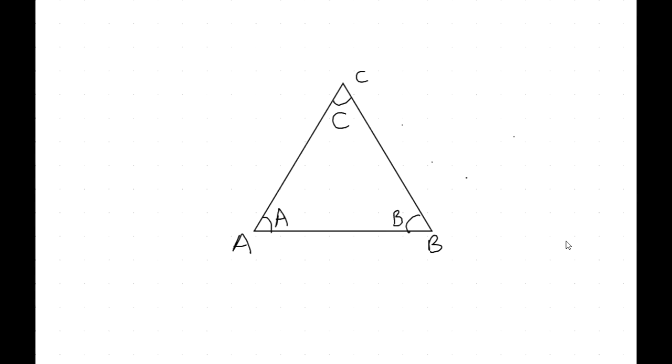Take an example A. The side where angle A is facing is what we shall call side A. The side where B faces is what we call side B. So small letters are the ones that are representing the length. When you look at C, where C faces is what we call side C. So the small letters are representing the length of the sides. Then the capital letters represent an angle.